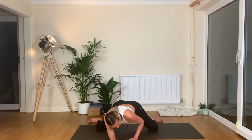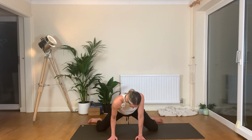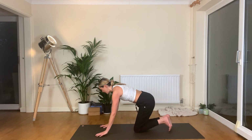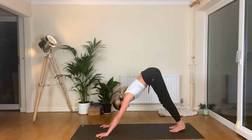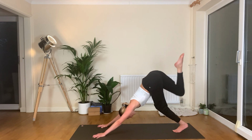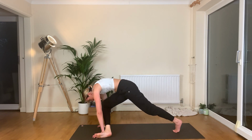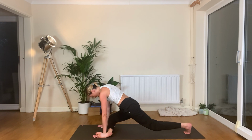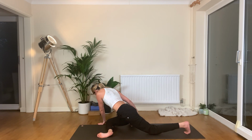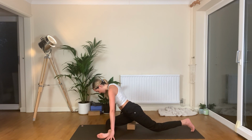And then hands back under you, come back up. And then make your way into down dog, just so we can transition into our pigeon pose. So lifting the right leg enough to bring that right leg forward. So coming into pigeon, another great place if you've got a block, I'm definitely going to use mine.